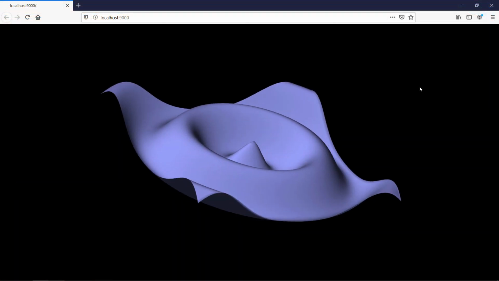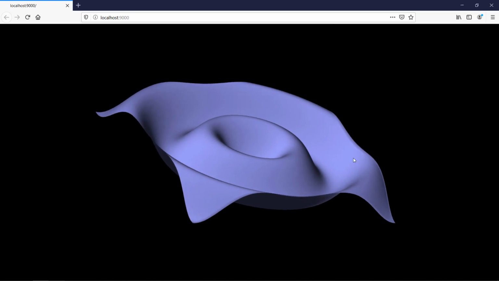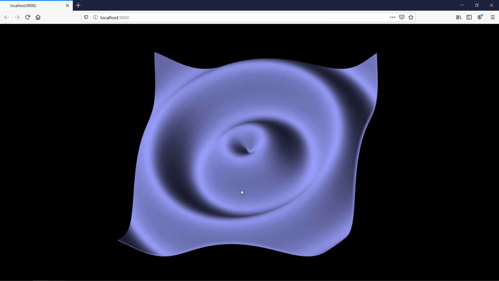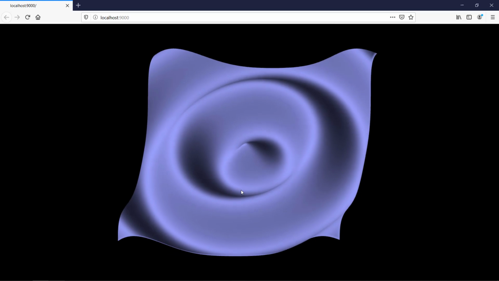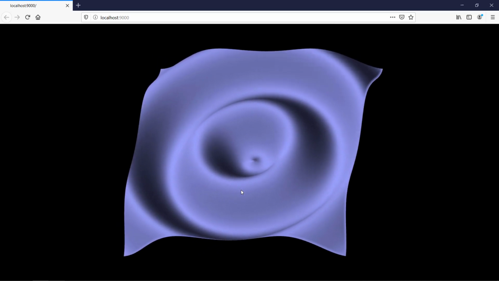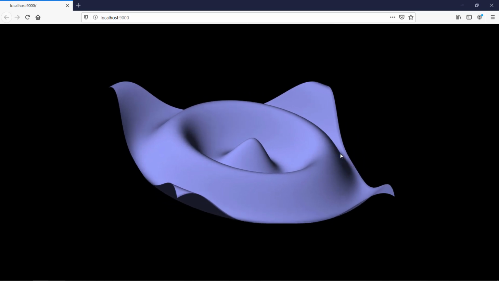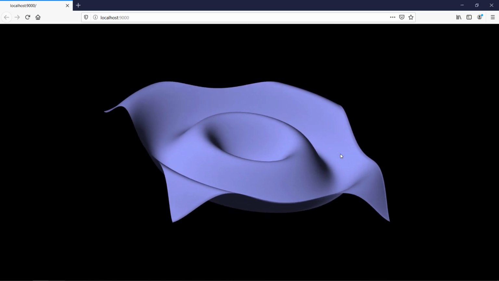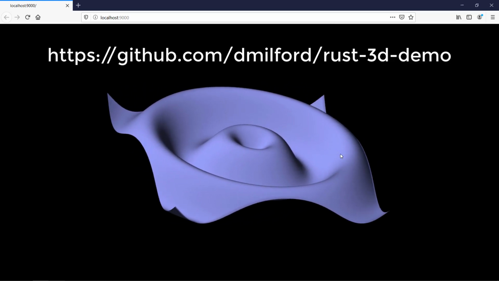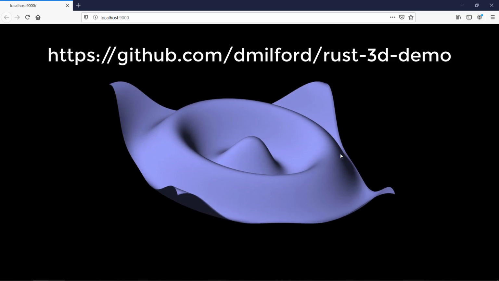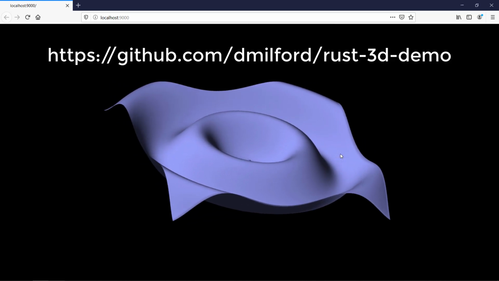We'll be creating this sine wave pattern from scratch, meaning every file and every line of code will be done in this series. We'll be throwing in a few extra bells and whistles like how to move it with your mouse, as well as some shading effects, which helps make the 3D look more realistic. I've posted the final code on GitHub if you'd like to download or clone that for your own needs.